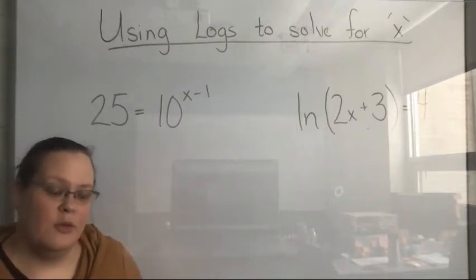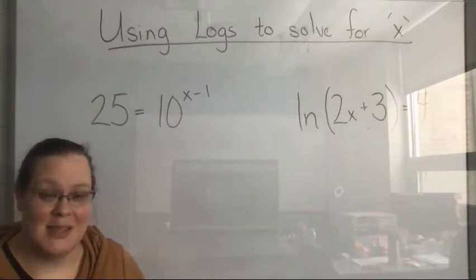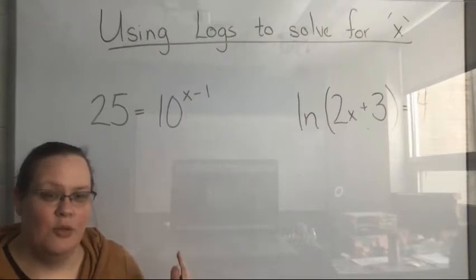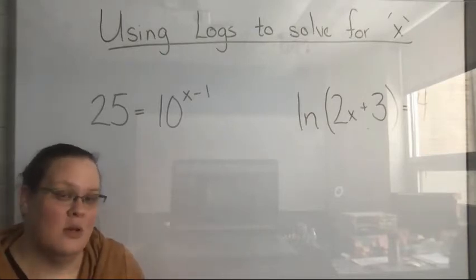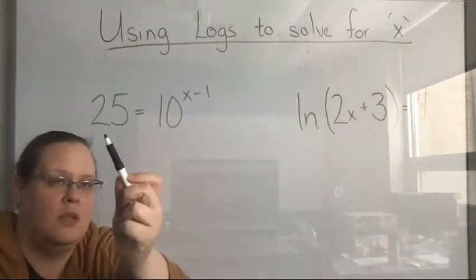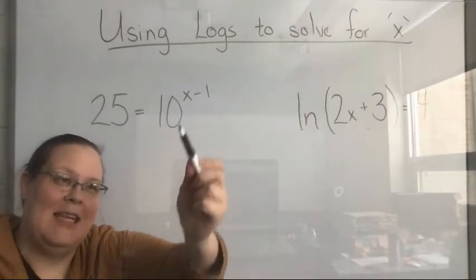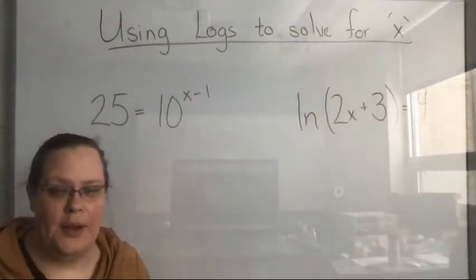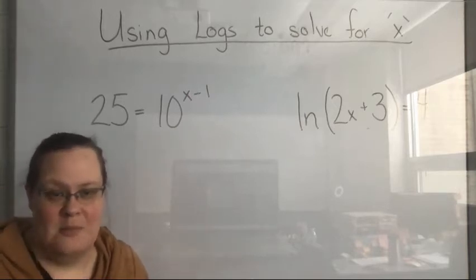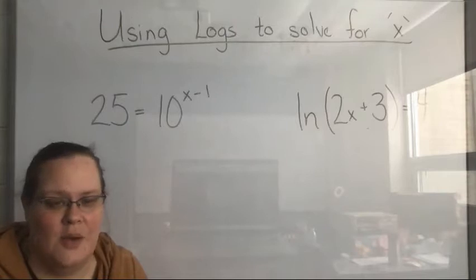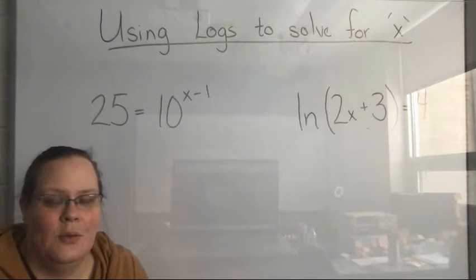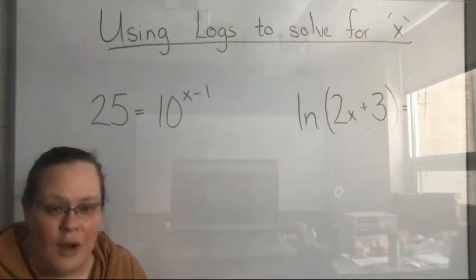And so we're going to go through several examples here together, probably about 6 examples. And I want you to see how we use this relationship of rewriting your equation in order to solve for an x. So you see our first problem here, we have 25 equals 10 to the x minus 1 power. And right now we don't have anything that we can kind of undo with those methods that we've learned in the past. And so what we need to do is, right now this is written as an exponent, we need to write it as a logarithm.